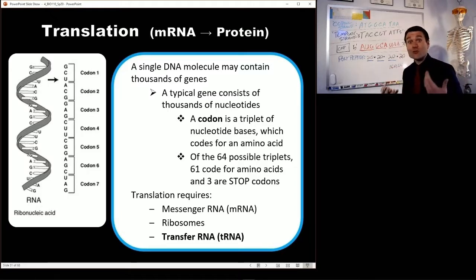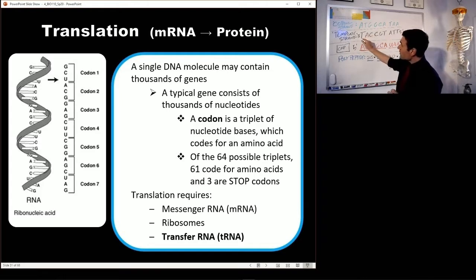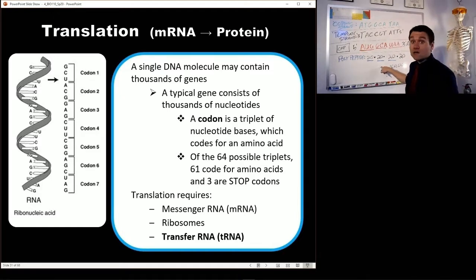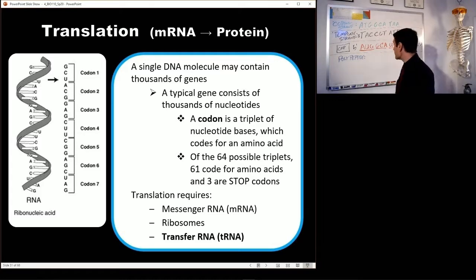So the fact that there's only 30,000 inside your cells should indicate to you that only certain combinations work. So this is what's important. We have to make sure that we get the information correct, that we translate correctly, in order to make sure that we don't make one of the many, many, many possible polypeptides that are non-functional in the body, or that are potentially dangerous inside the body. We need to get the message translated correctly. So how are we going to do that?